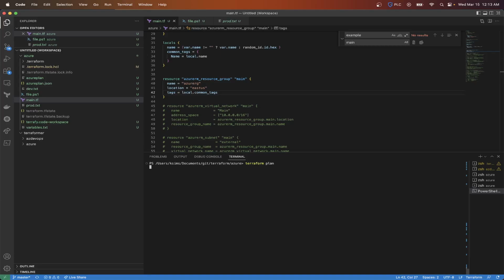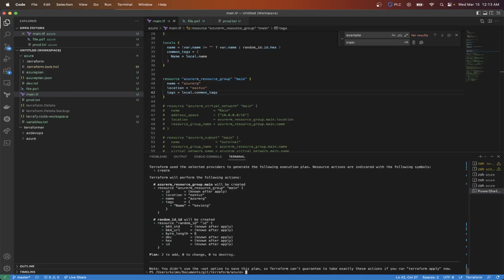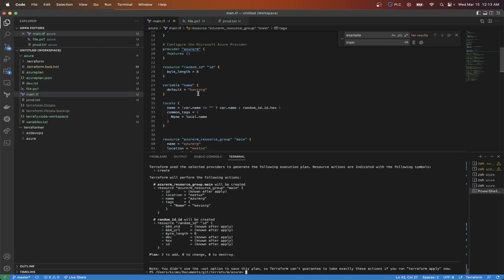So that's a conditional expression, and then shortly we'll get into creating a conditional count expression. So as you can see, a random ID is getting generated, but it's also creating this common tag name called Kevin RG.